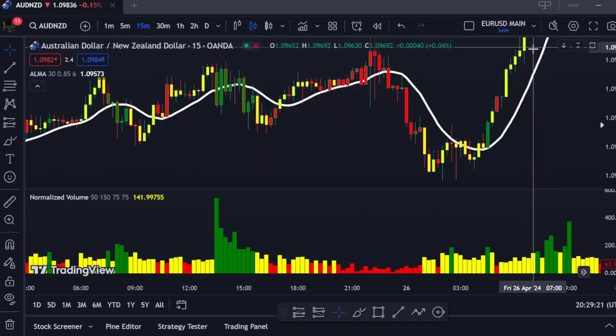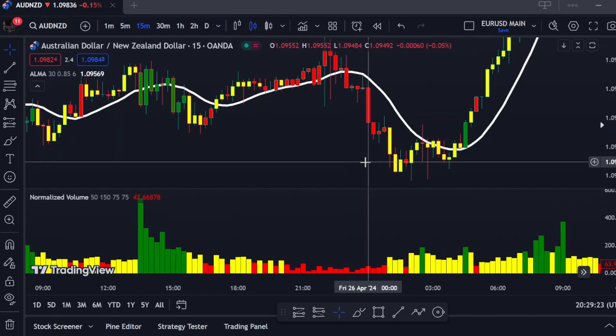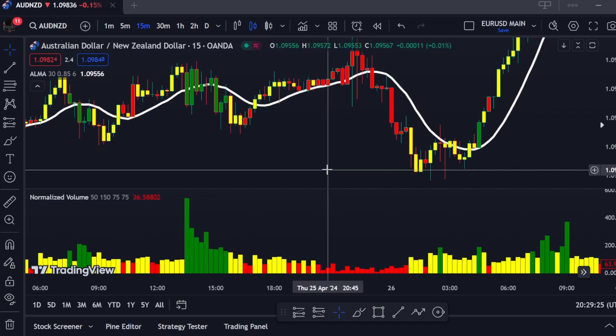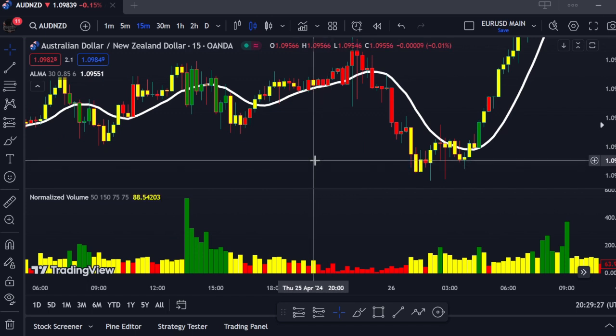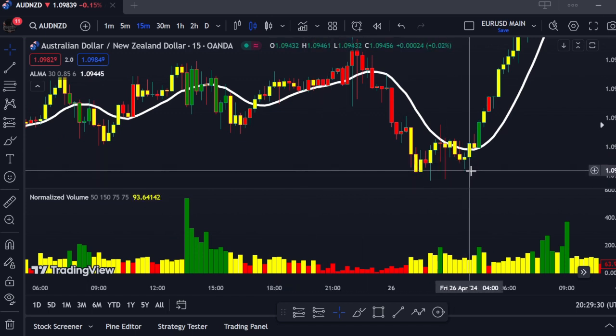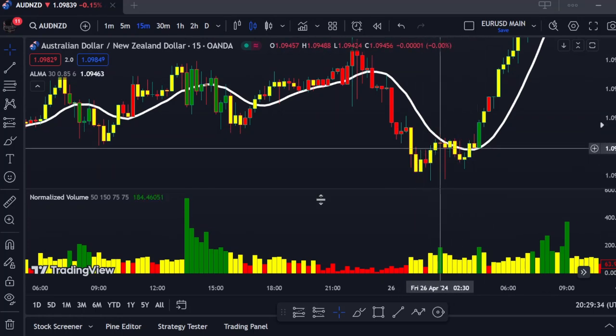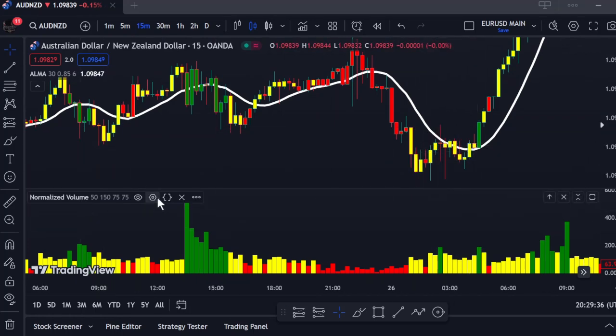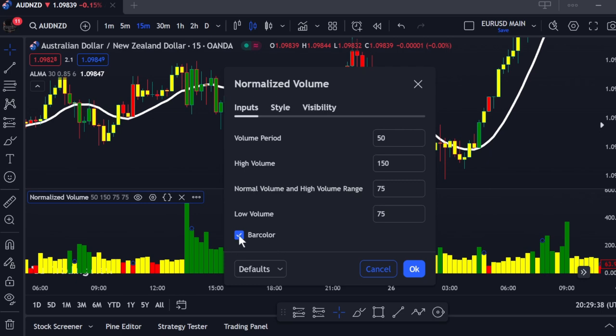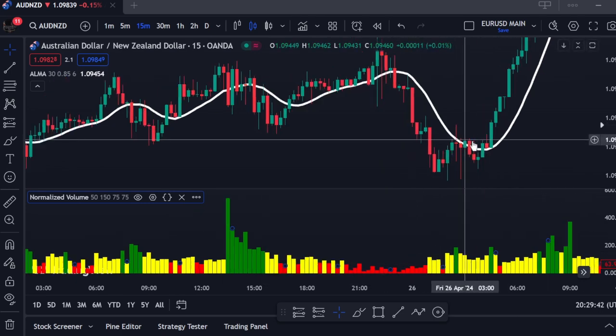Click on it. Perfect. Now it comes default with colors, changing the candles and all of this fun stuff, but we actually don't want it to change that, even though it looks good. We want to know when. I'll tell you guys why we don't need the colors when I start explaining. I'm going to click on the settings on this, and I'm going to click on bar color to turn that off. Now you can see my candles are looking normal.